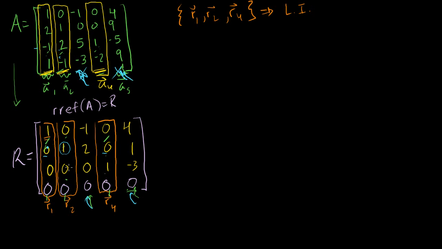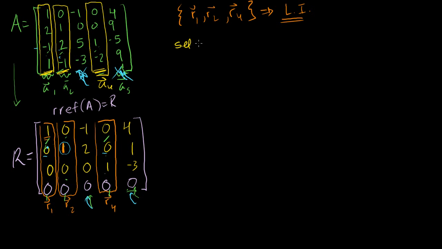And that's because the very nature of reduced row echelon form is that you are the only pivot column that has a 1 in that respective row. So the only way to construct it is with that vector. You can't construct it with the other pivot columns because they're all going to have 0 in that row. And when I say it's linearly independent, I'm just saying the set of pivot columns. So let me say this in general.